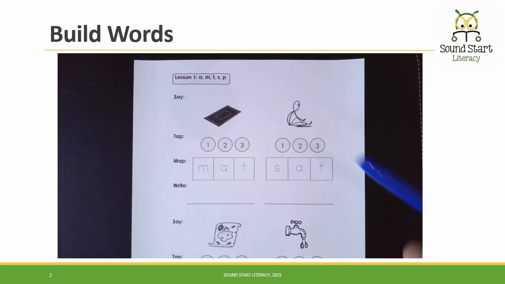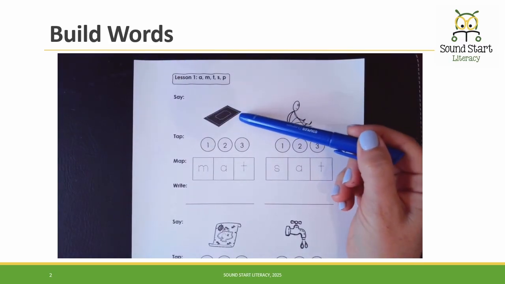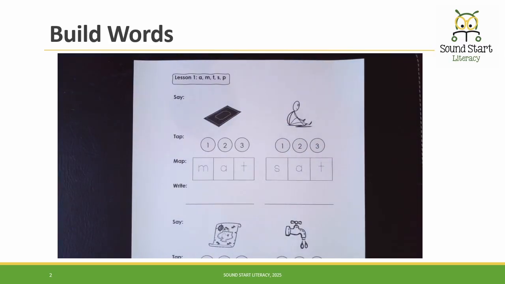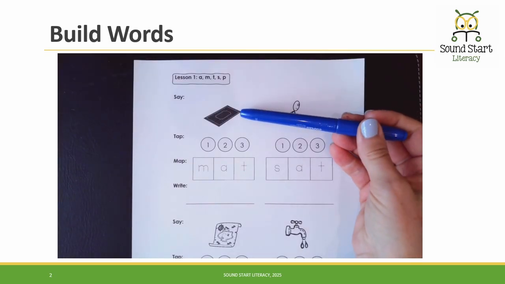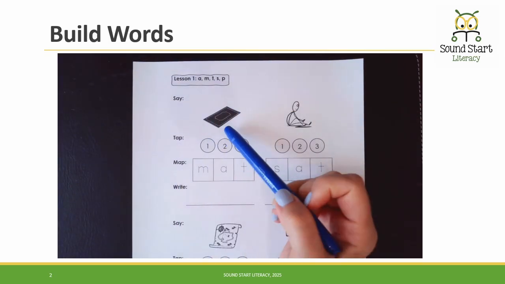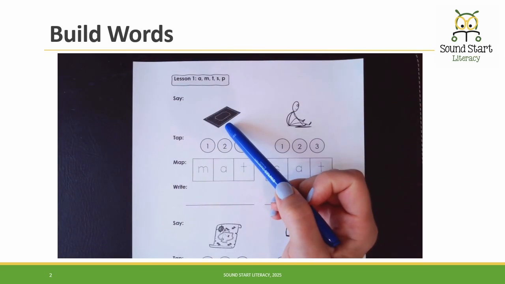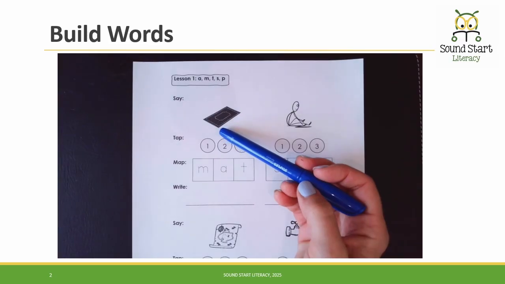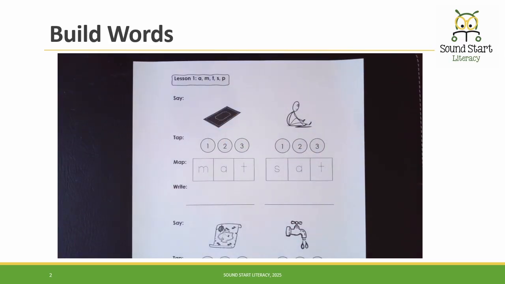So we'll begin by bringing the child's attention to the first picture. And we'll want to use it in a sentence to give it some context. We want the student to say the word, and to think about how their mouth is moving as they're saying the word. So if I said to a child, we're going to learn how to spell the word mat. I wipe my feet off on the mat when I come home. Let's say the word mat and feel how your mouth is moving.